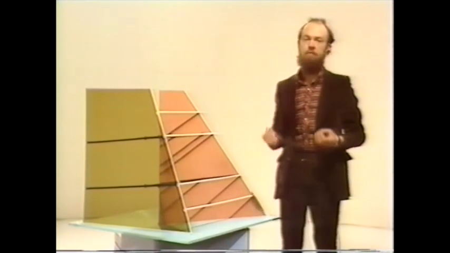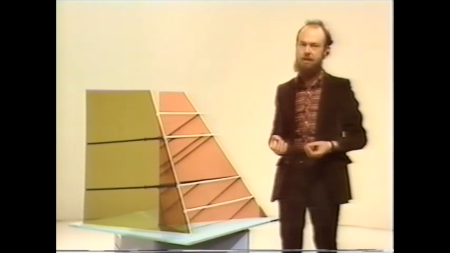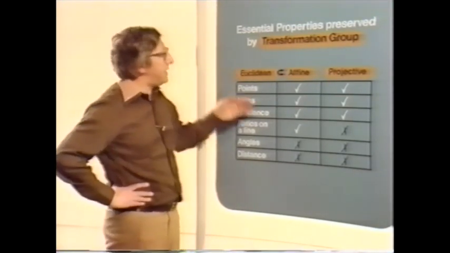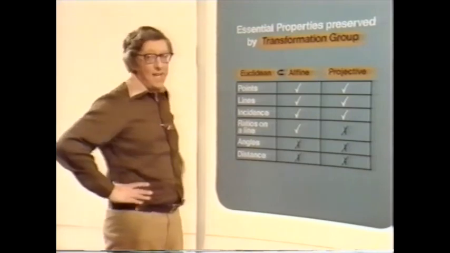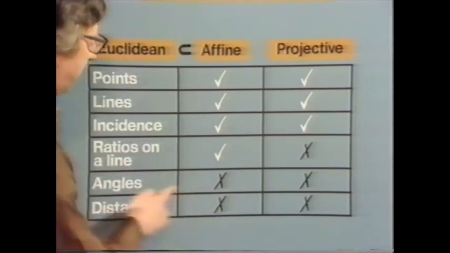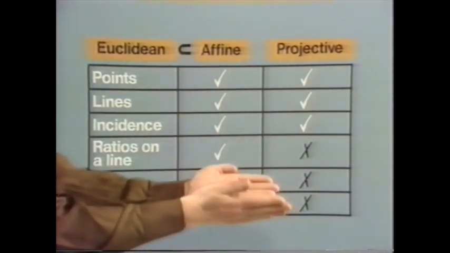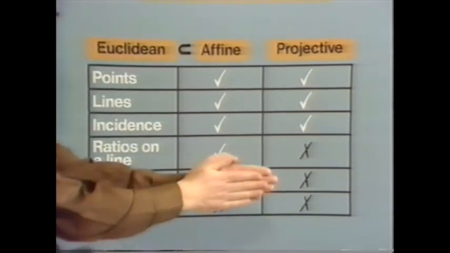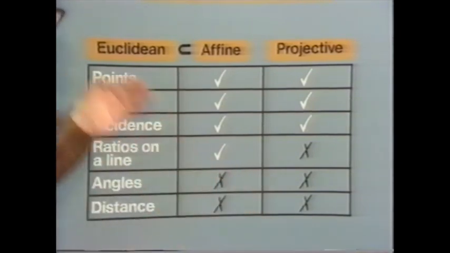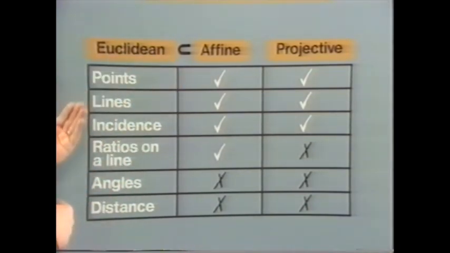So we can realize each of the Euclidean transformations as an affine transformation, and so the Euclidean group is a special subset of the group of affine transformations. So in fact, the Euclidean group is a subgroup of the affine group. Well, actually, that's what you'd expect, because the Euclidean group preserves more properties than the affine group, and so the affine group must contain extra transformations which destroy these properties. And that just corresponds to Jeremy's hands being inclined at an angle, and for a Euclidean group, of course, the hands are together, superimposed, and so this preserves all of these properties. So, in effect, the affine group is a bigger group than the Euclidean group.